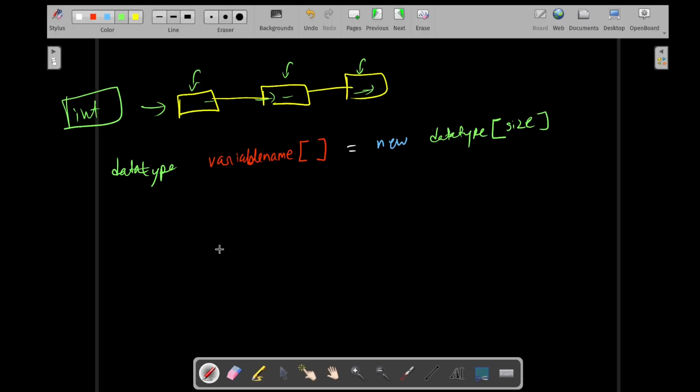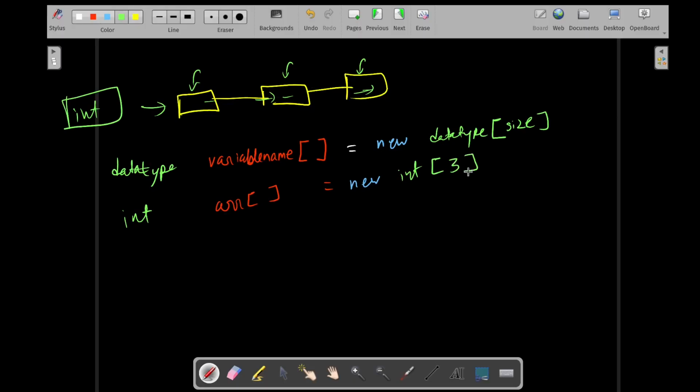So this is the general format. If I want to create an integer array with size 3, I would simply say the data type, int, then the variable name, say I'm giving it arr for array, with empty square brackets, and now I'll say new int, and the size we want, 3.